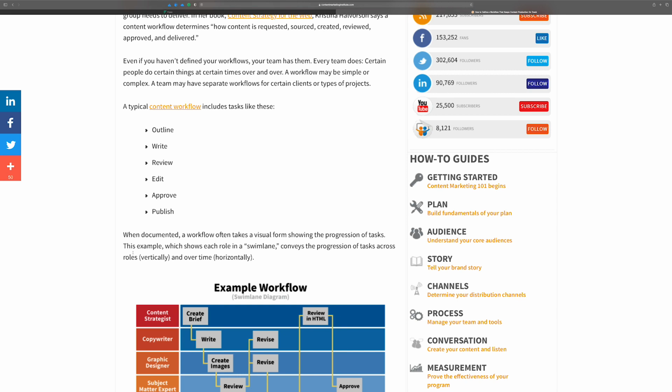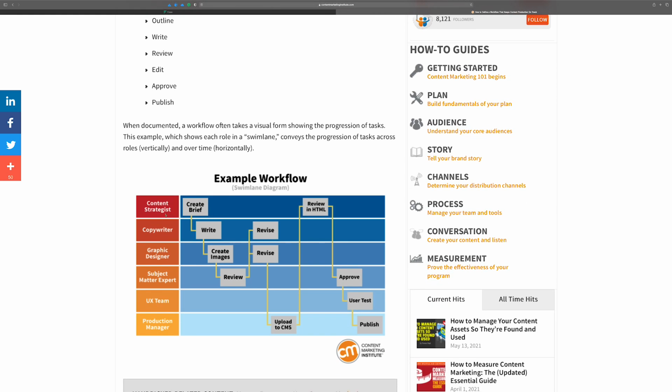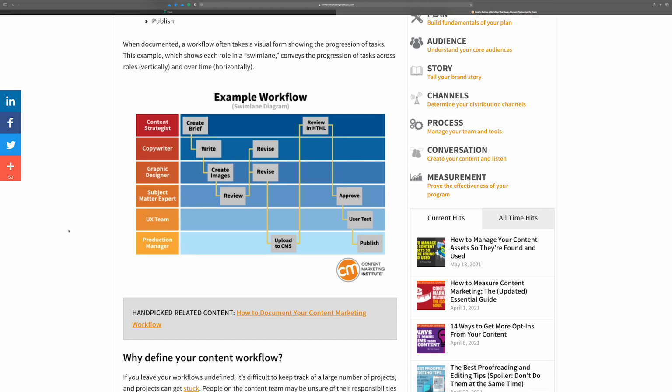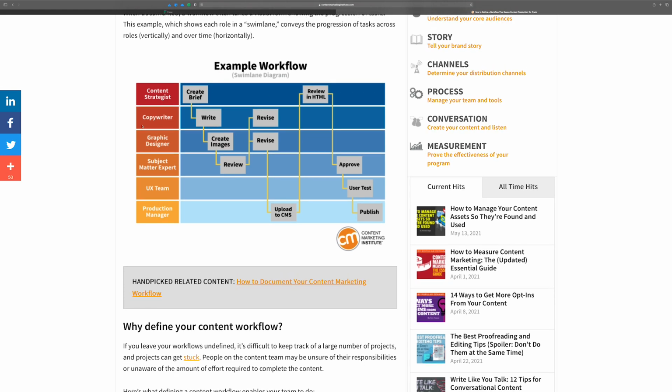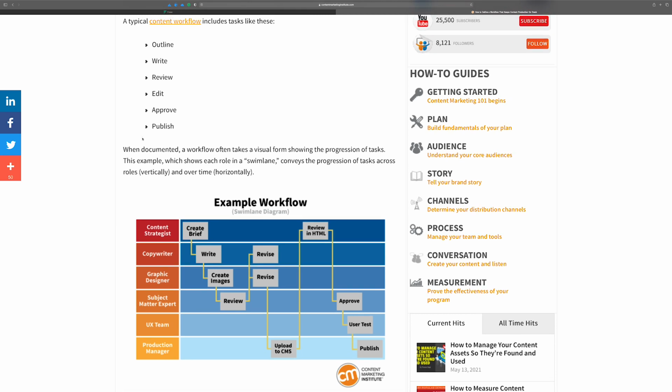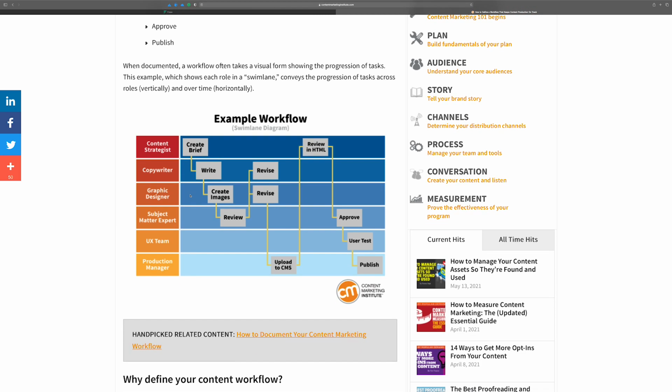Okay. I kind of dig swim lane diagrams because you can visualize where certain things are. One way you'd use this too is if these blocks were different projects and had different colors assigned to the project, and you'd be able to see which stage of the writing each of the projects would be in.